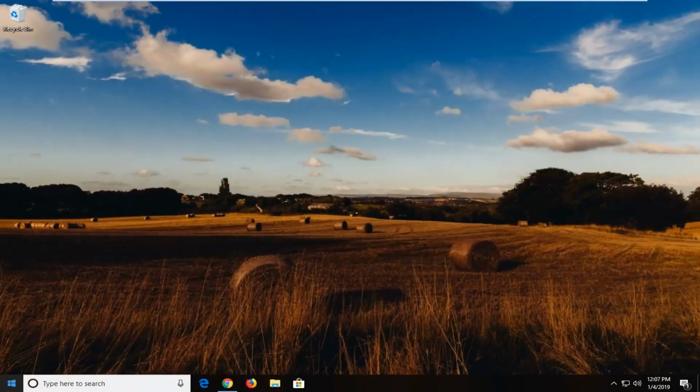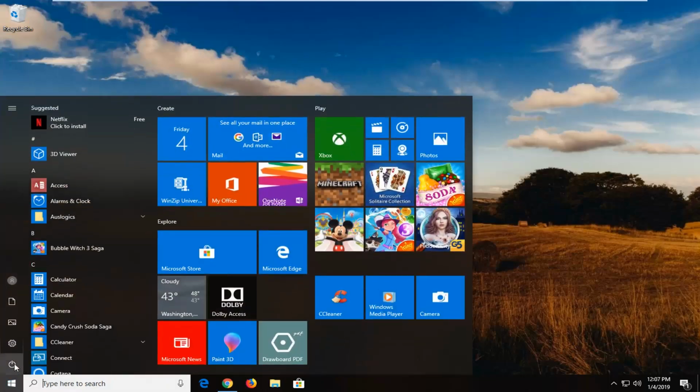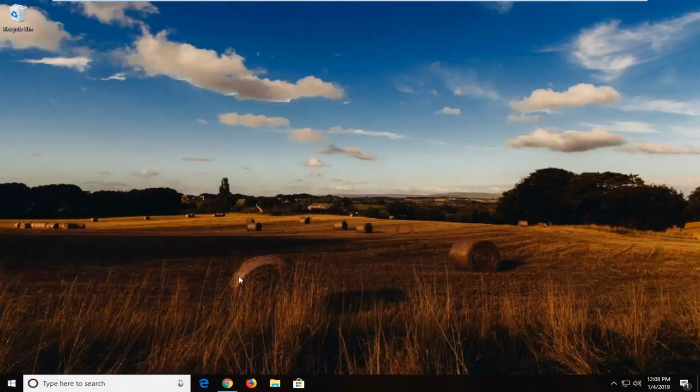Close out of here. If you open up the start menu and sign out of your account, there should be another account now on your computer. You would just sign into that instead. There's really no need for me to get too deep into that. It's a pretty obvious process. You're just going to log into that account, type in Windows Defender into the start menu search results, open it up, try and change whatever settings you're looking to change, and then log back into whatever account you're on right now.